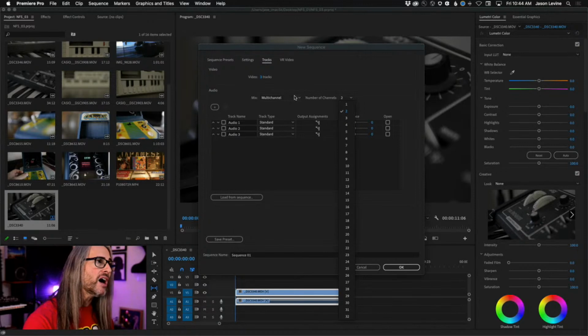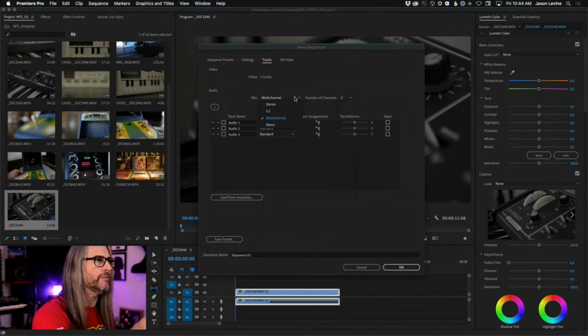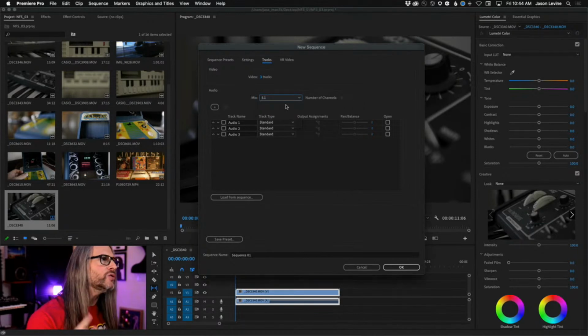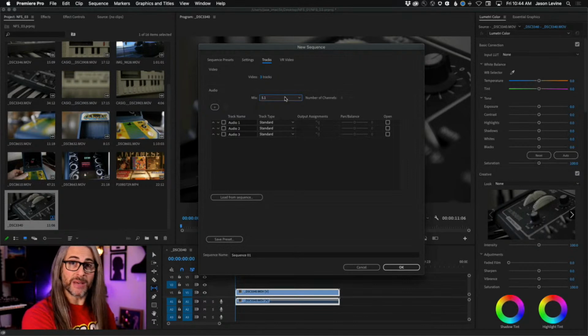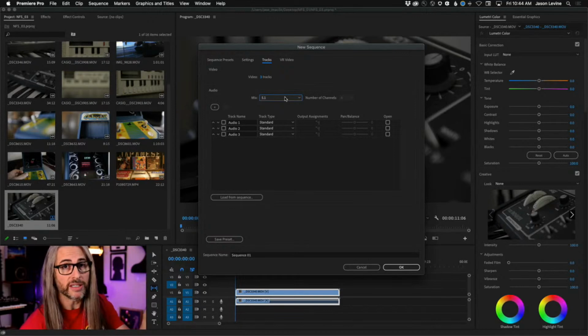And if you're going beyond 5.1, you want to use the multi-channel method. Only choose 5.1 if you are specifically going to be working in Premiere in surround, 5.1 surround. Does Premiere do 7.1 surround? No, it does not. Does Audition do 7.1 surround for mixing? No, it does not. 5.1 is currently the standard there.